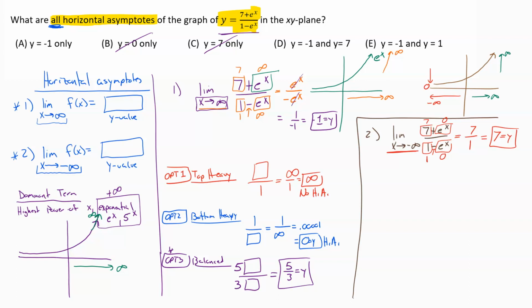So the only one that includes negative 1 and 7 is option D right here. So just keep in mind as you're doing horizontal asymptotes, when they ask for horizontal asymptotes, you have to look in both directions, as x heads to positive infinity and x heads to negative infinity. And then there are a handful of graphs like e to the x that they just want you to know and recognize. And you have to know what their behaviors are in both directions.